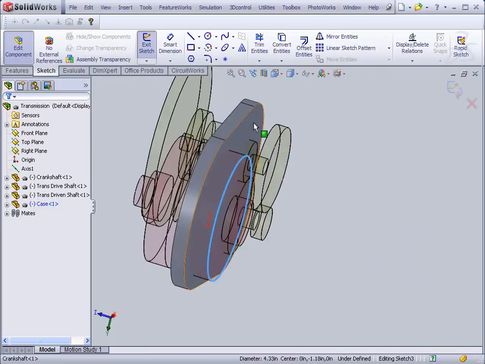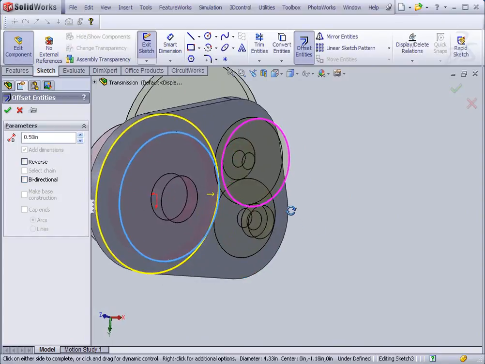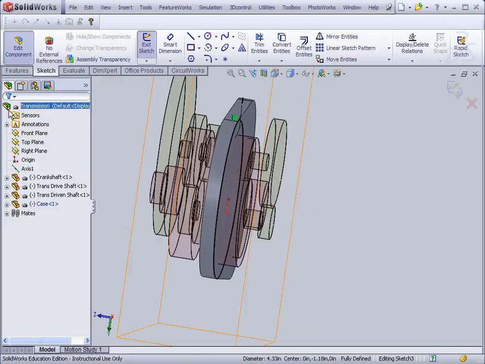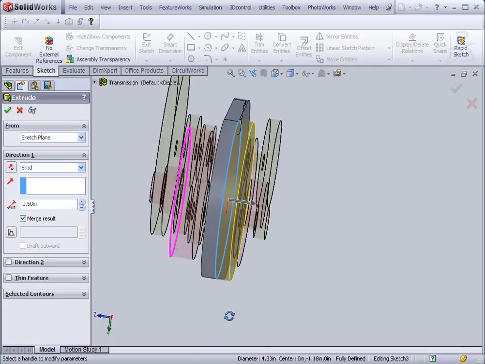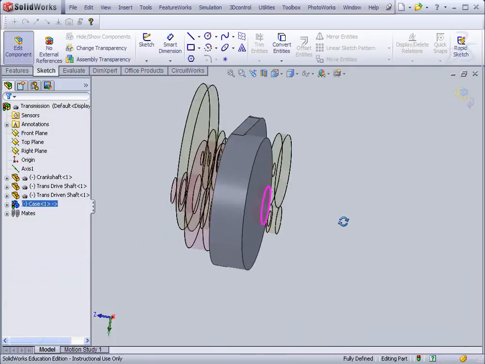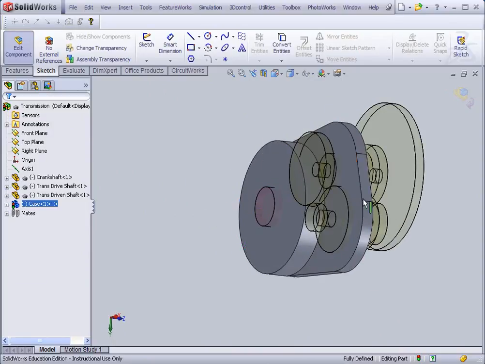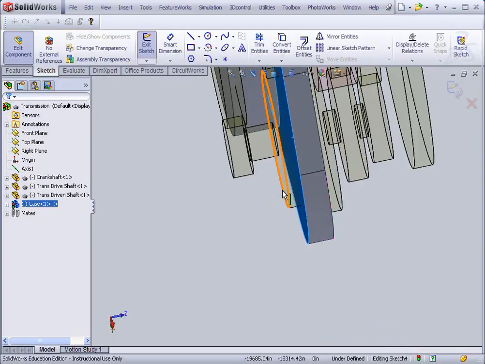You might have to move it so you're not selecting geometry on your part to get the other pieces. So I'm going to do an offset of this. That'll be offset 0.5. And then I'm going to move that extrusion out until it clears the end of the crank cheek. So that's right about there. Then I'll do this one next. So extrude. This one's going to come out.